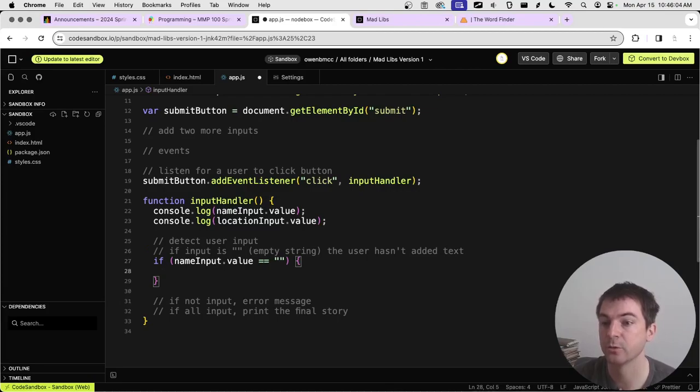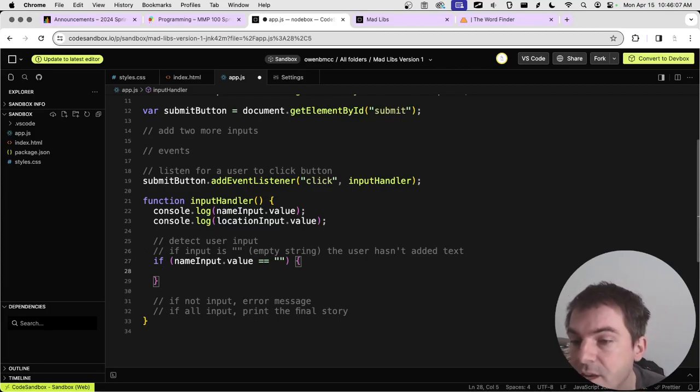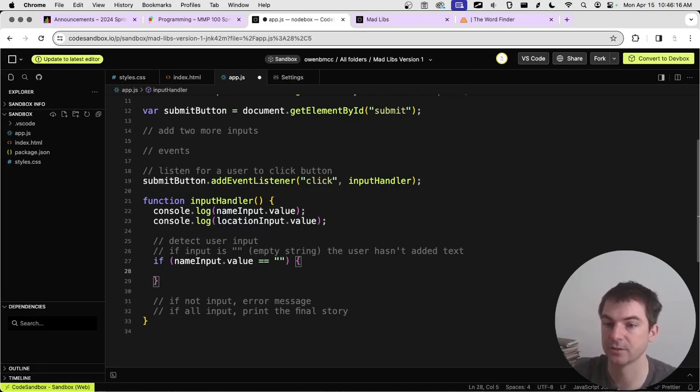Okay, so if that happens, we can change the name input, and there are different ways you could do this. You could change the style. You could put some text in there. You could do an alert box. You could do lots of different things. But we basically just want to tell the user that they need to put in a name input. So a good thing to use here is the placeholder. If we say name input dot placeholder, this will put some text into that box, but it's not the main text. It's the placeholder text that shows up to prompt you. And so we can say name input dot placeholder says, please enter a name.